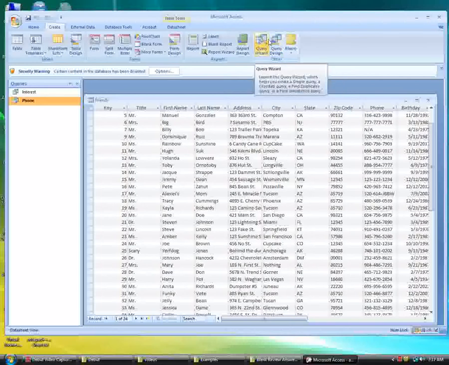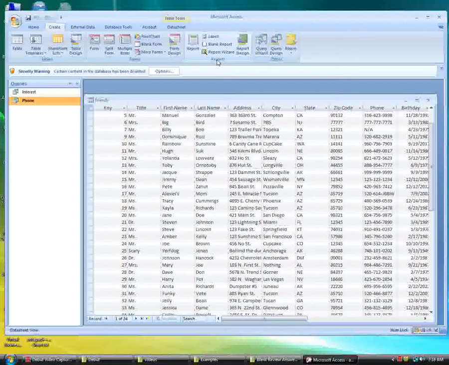When you're doing tables and you're doing queries, it's best to just go in and do the design. It's simpler, all right? But when we're doing forms, like in this section, and we're doing reports, like in this section, then it's better to use the wizard because there are so many steps in doing it.